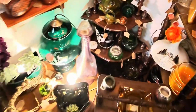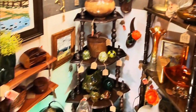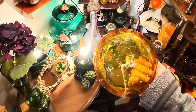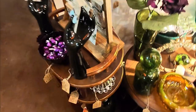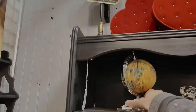All right, over here they had a little bit more glass. Oh, nope, that Viking kind of caught my attention, so I had to check that out. And then down here I found these glass ashtrays. I don't think they're Murano. I'm pretty certain they're not. They're not as refined as Murano glass would be, but real fun. And then a little bit of jewelry over here on the end.